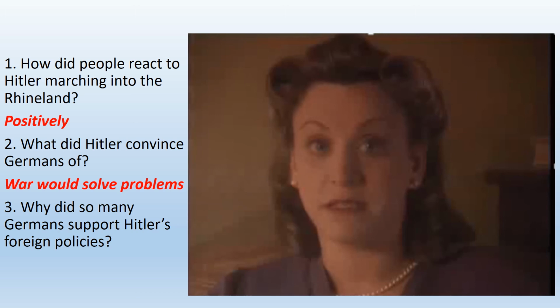And our last question, why did so many Germans support Hitler's foreign policies? There was an element of revenge. People felt that they were essentially wronged in the First World War by the November criminals who signed the Treaty of Versailles, by the army that gave up. But there was also an element of desperation where people had no other choices.